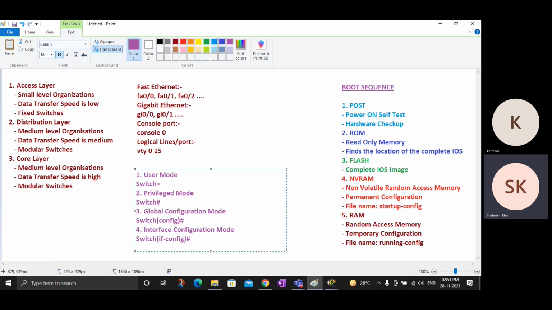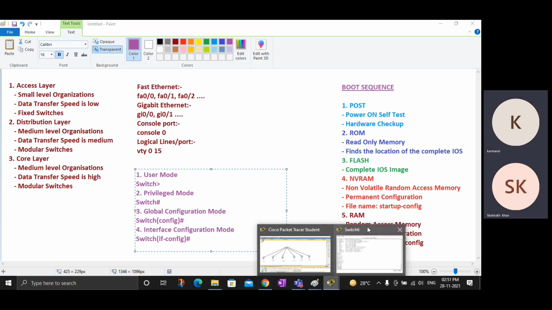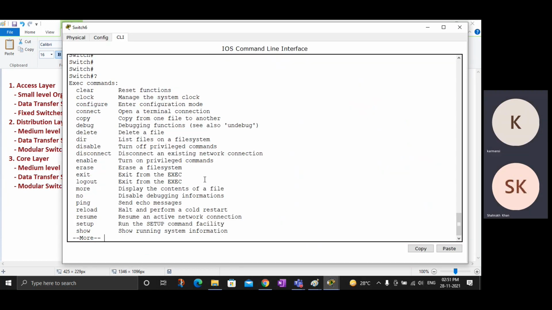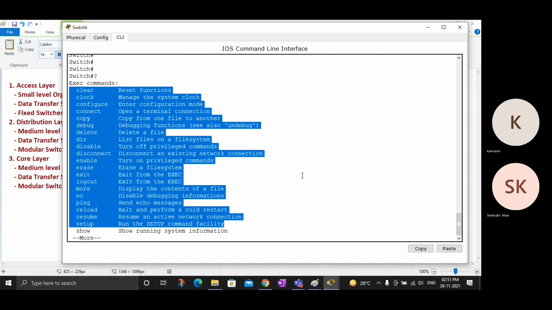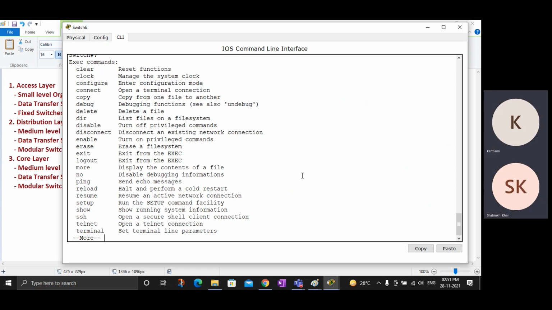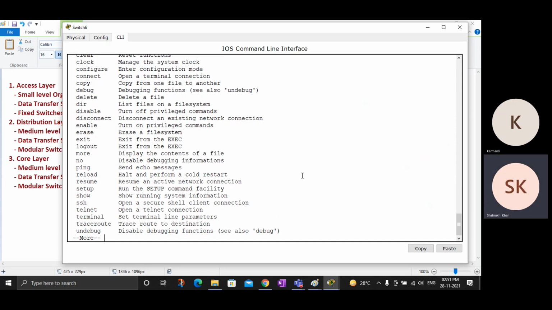After that, whenever you are configuring anything, it will have a different configuration mode of its own. Let's go here. If we press question mark again, these are the commands that we can run in the privilege mode. I think from clear, and it is still going on.